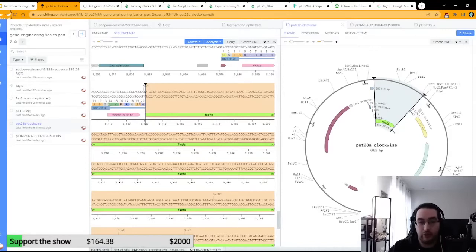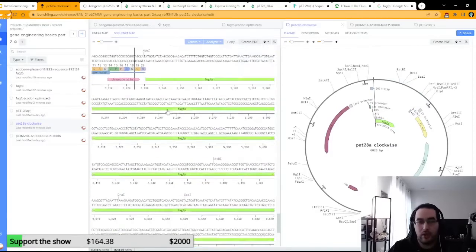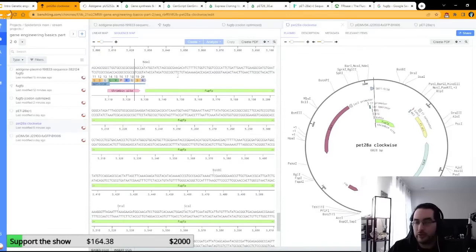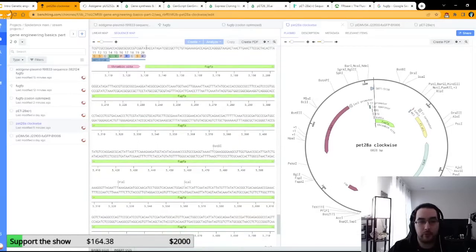So you can just add a little bit of thrombin and it'll cut right here. And the only extra that it'll have on the FujiFP is an S and an H, which is fine. It doesn't affect anything. S is inert, and H in this location generally doesn't do anything. So yeah, we've now done that.